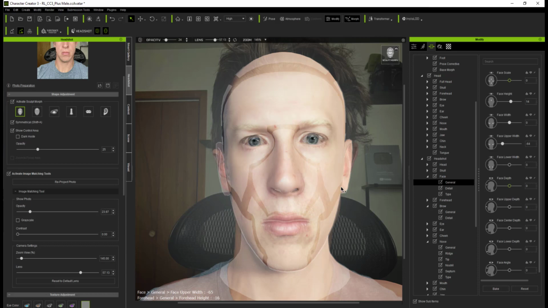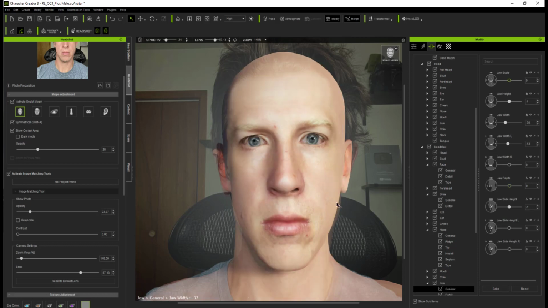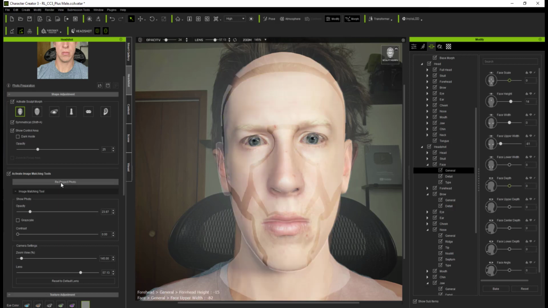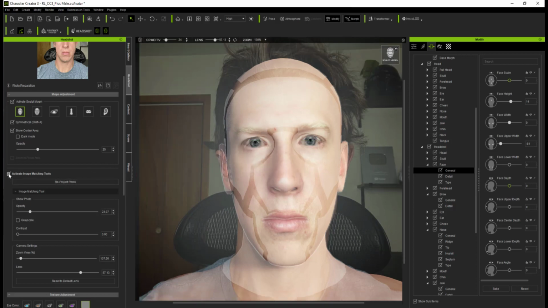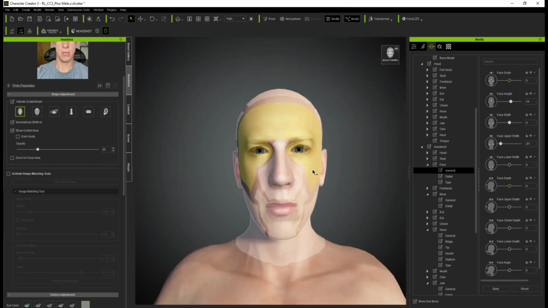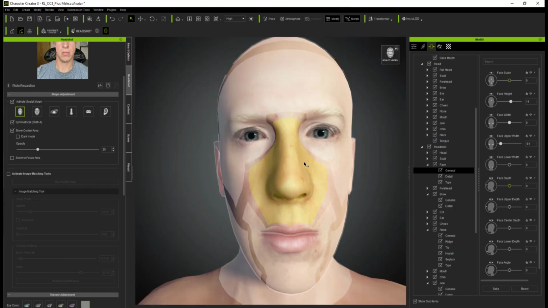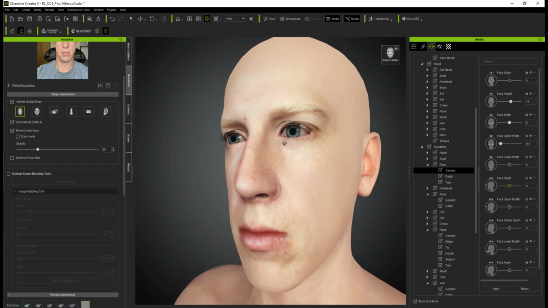So let's say, for example, that I wanted to adjust the chin. Let's say we wanted to adjust it out a little bit and the face in. Well, what you can do is make those adjustments. Then there's a button in here for reproject photo. And when you reproject the photo, what that's going to do is take the photo and just project it on this image again, just like this. So I'm actually pretty happy with the result that's been created in here so far.